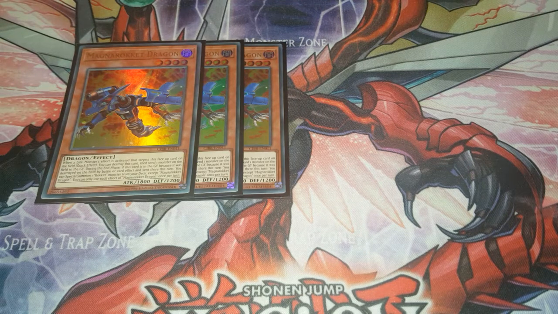So first off, you have to run Magna Rocket Dragon. I'm going to read off some of the effects and the way they work. I think all of them have 3 effects. Basically, the Link monster targeting it: if a Link monster effect targets this face-up card on the field, as a Quick Effect, you can destroy this card and send one monster on the field to the graveyard.